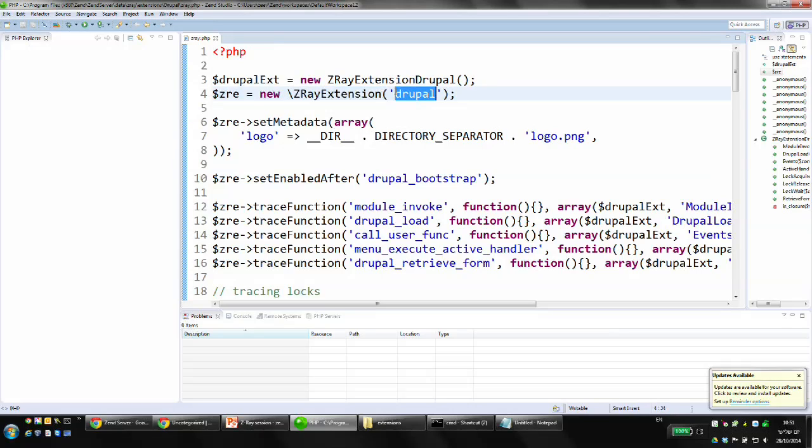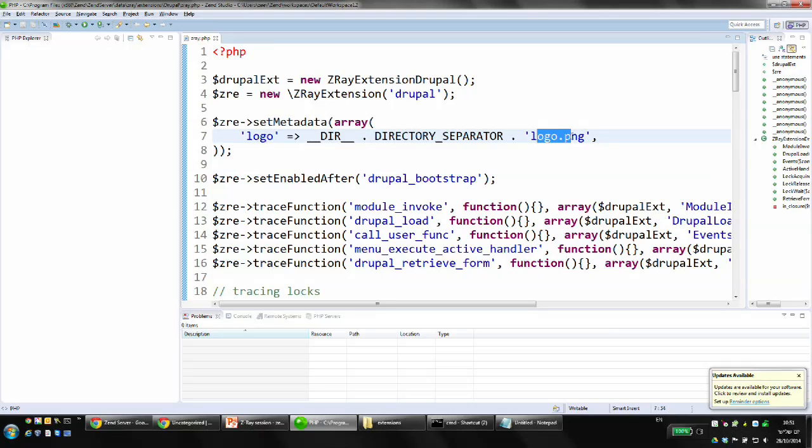We name it Drupal. The name needs to be unique, but shouldn't be too difficult to create one. And we can provide it with a bit of metadata, in this case, the logo PNG. There can be more types of metadata. Essentially, you can create any kind of pane inside ZA that you want.